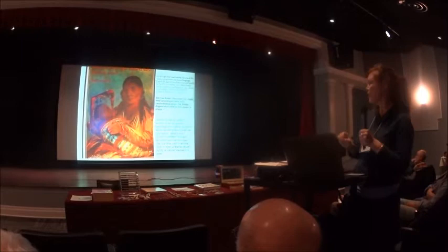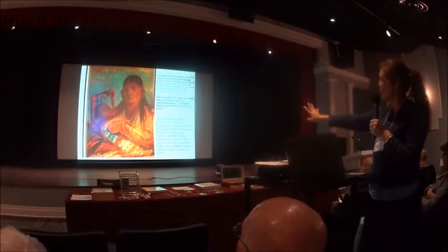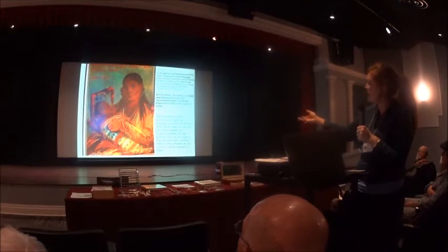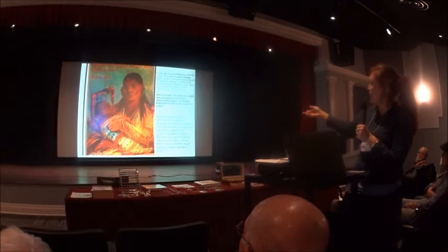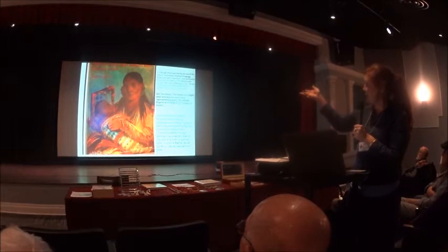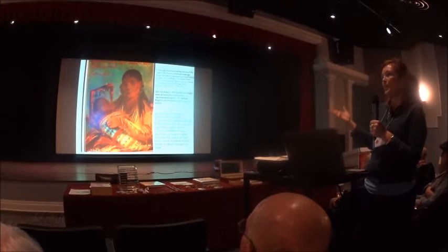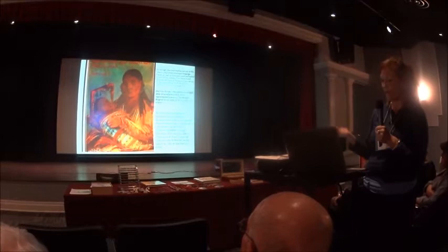So another important thing to note from this photo is that the mother in this picture has her baby surrounded in swaddling items, the beautiful blanket. The woman is wearing a beautiful leather outfit, and she's adorned in beads. And then above the child, you see these objects, which are actually related to Christianity. So this is an example of Native people sort of allowing Christian faith into their life with the onset of the settlers.